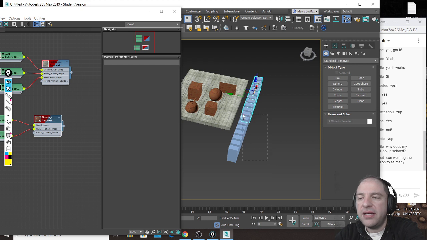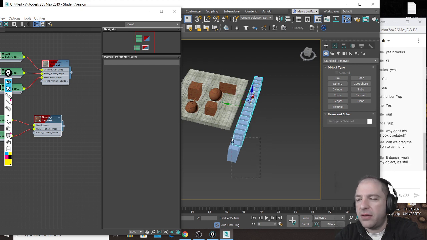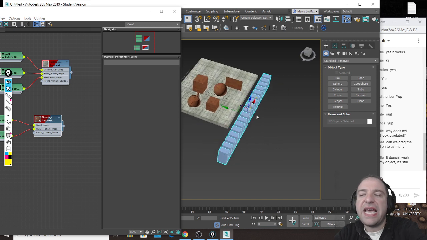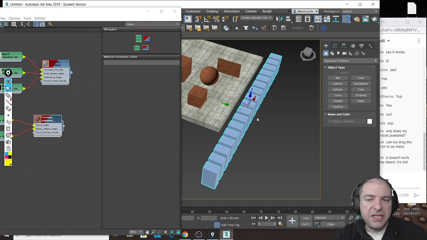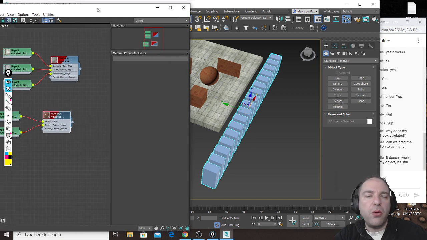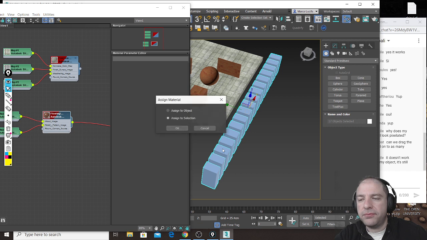We can select multiple objects before, when they have no applied material, and then if I drag and drop this material onto my selection, 3ds Max will ask me, do you want to apply your material to the entire selection?